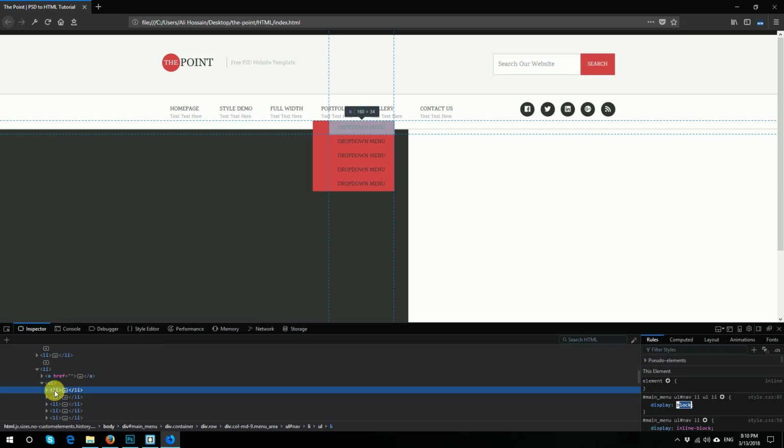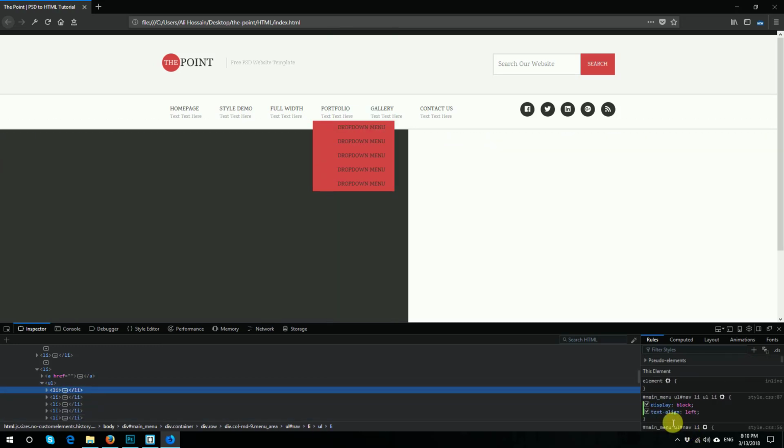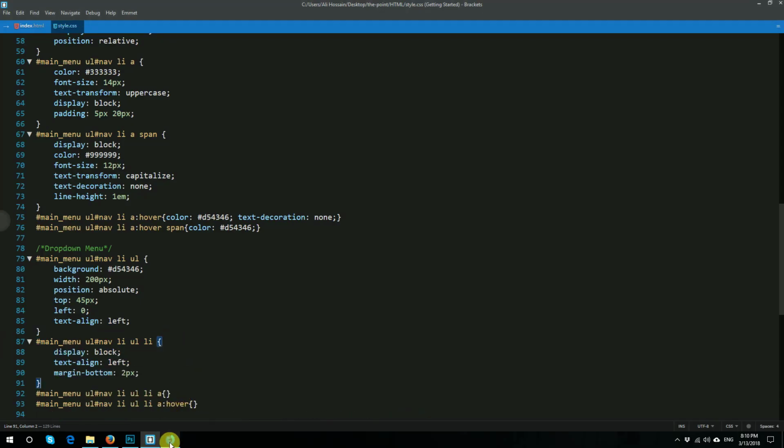Display block, text align left. Okay, so I will copy this, and I need margin bottom 5 pixel. Actually it will be better if I use only 2 pixel. So I will copy the rule and I will paste this rule here.